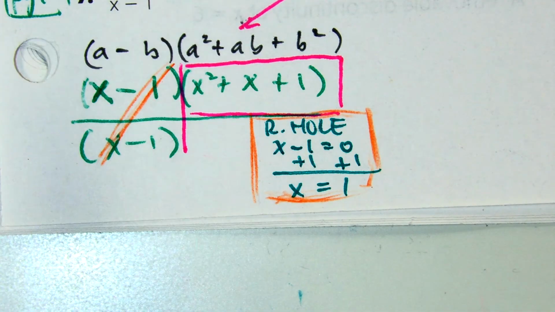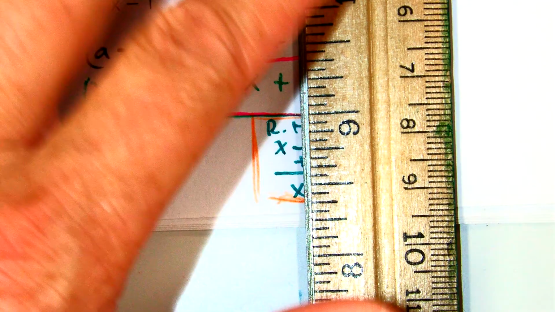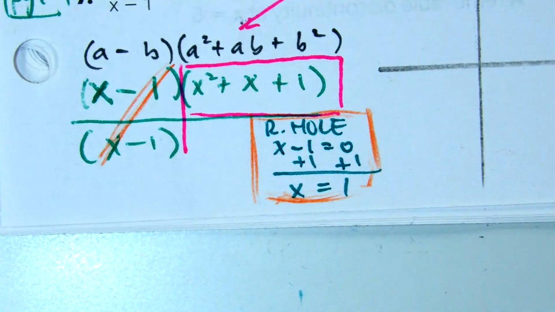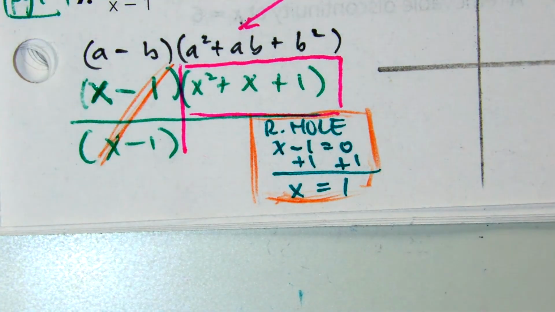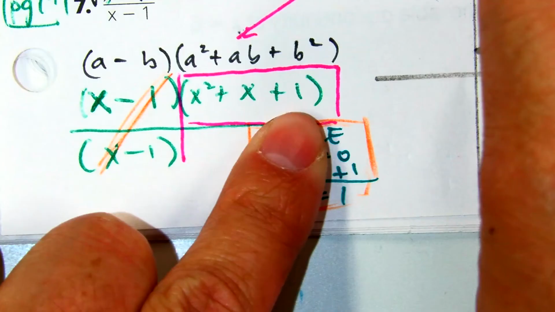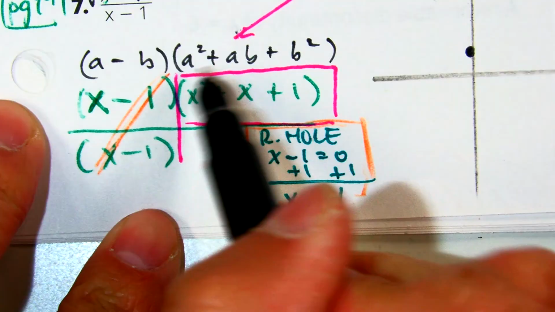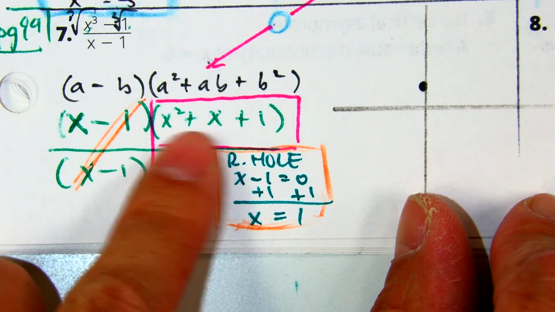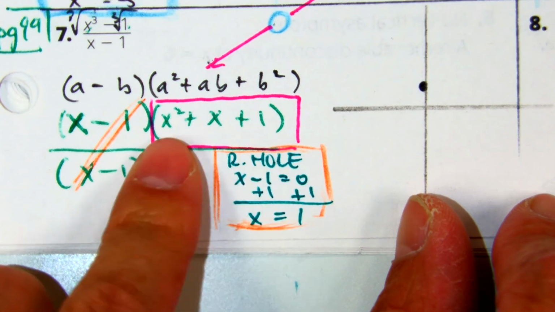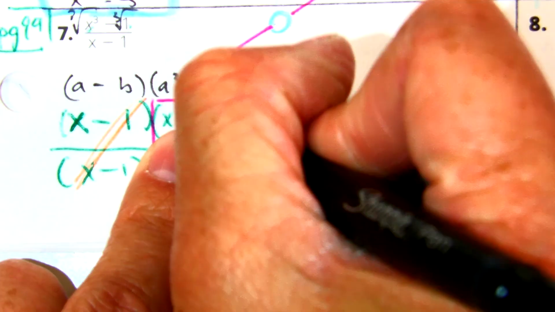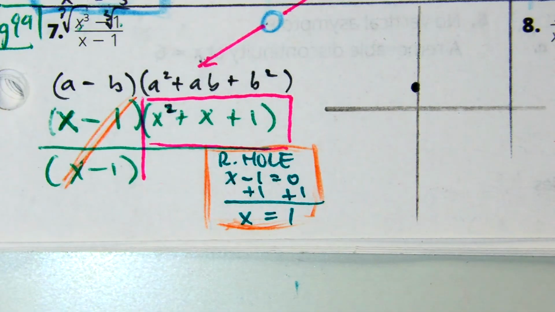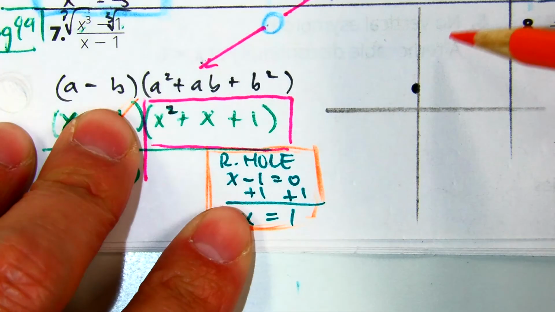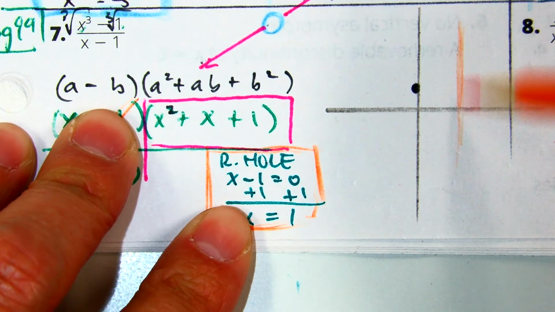Let's go ahead and graph it. Put your finger on the y-intercept. Class, which function family is this one? Linear, quadratic, or exponential? Quadratic because of the power of 2. So I know my graph's going to look something like this. Well, let me draw the removable hole first at x equals 1. Remember, this orange line that I'm drawing is not a vertical asymptote.